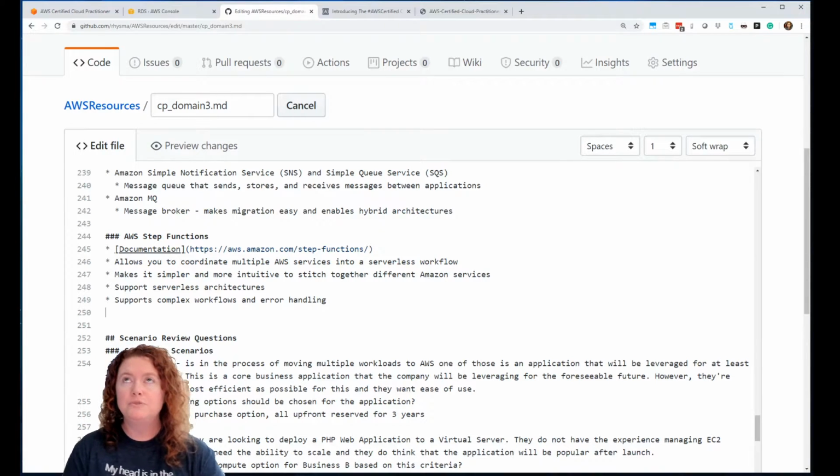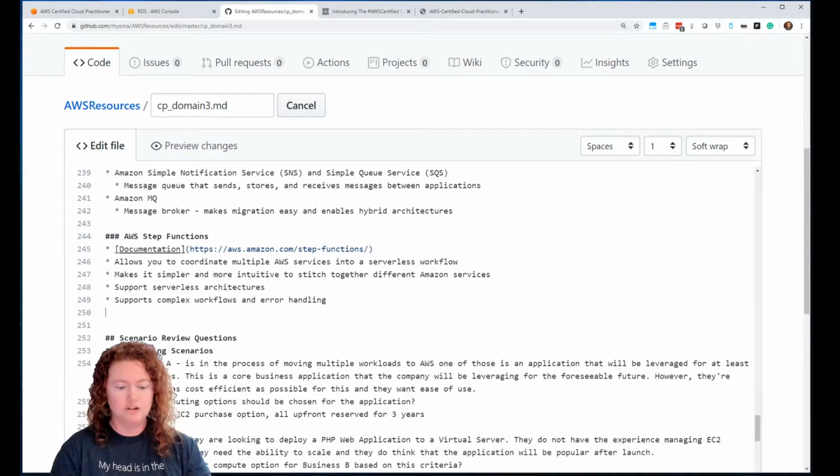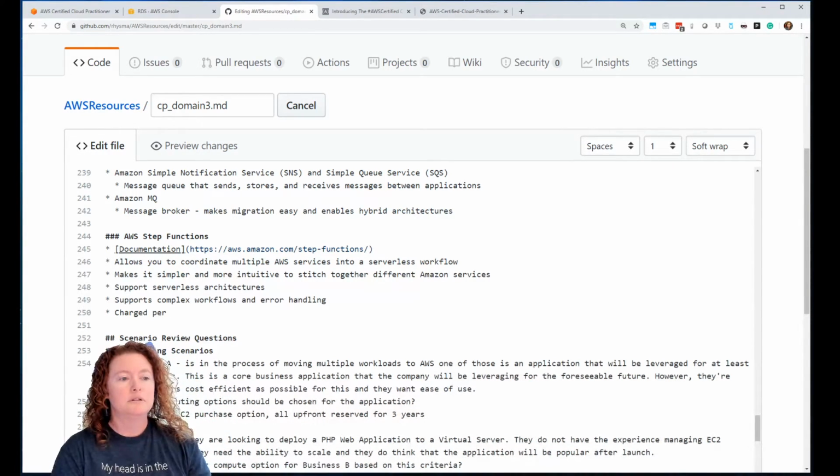And then pricing-wise, you're charged per state transition along with the other services you're using.